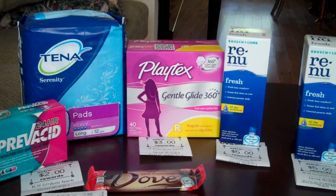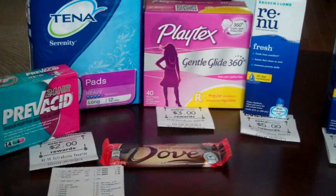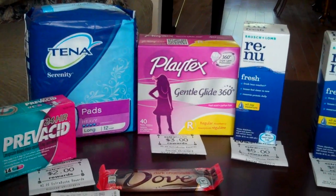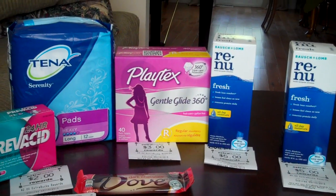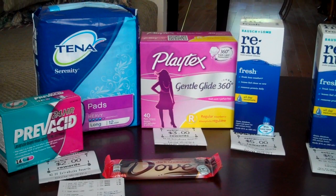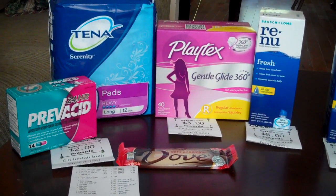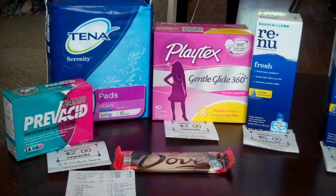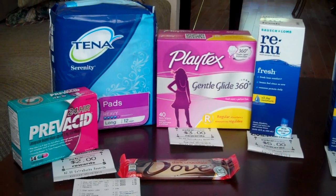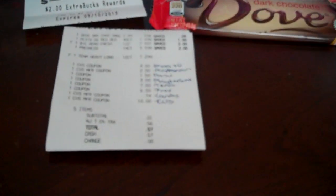I didn't want it in my house, but when I did, and I swear I'm not lying, when I did my everything after the coupons and ECB came off, let me tell you, my total for this CVS trip was $34.25. Now, I added in the Dove because I wanted to use a $10 ECB, but my subtotal was at like 9 something, and I didn't want to use that $10 ECB and waste some money. So I added this to it and made my subtotal a penny.